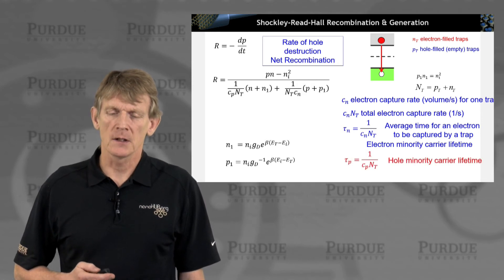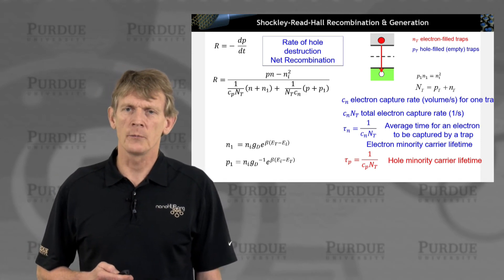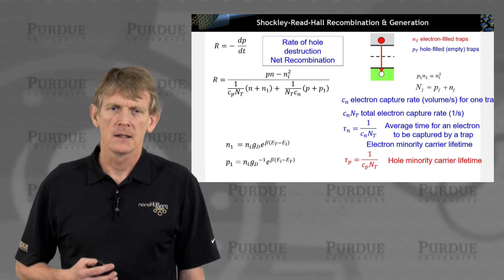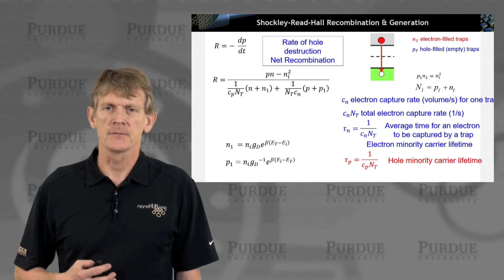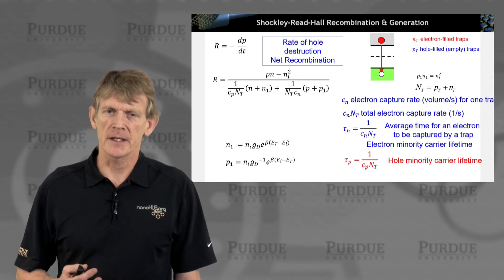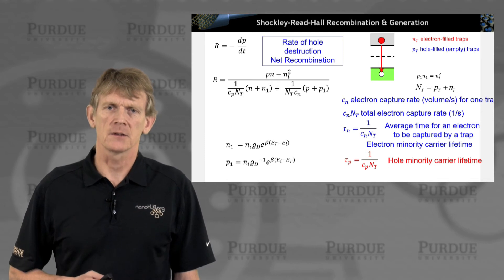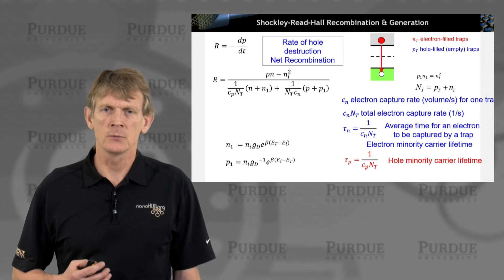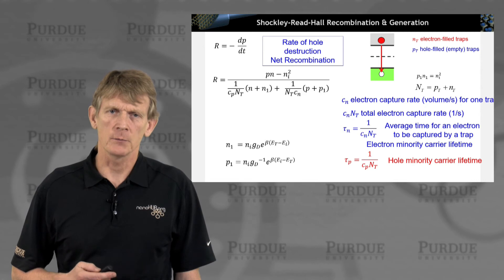Now, that is called the electron minority carrier lifetime. It's the electron capture and the total number of traps. There is something similar, the hole capture, related to the hole capture, that is the hole minority carrier lifetime. So these carrier lifetimes are representative of the cleanliness of the material. These are rates or lifetimes, either recombination rates or lifetimes of electrons as they exist in these semiconductors. So these are more physical properties we can measure and we can relate to.